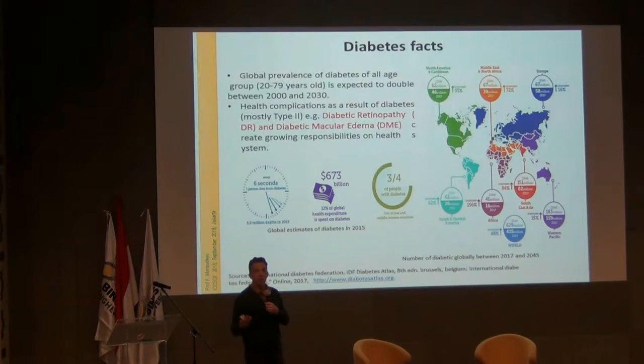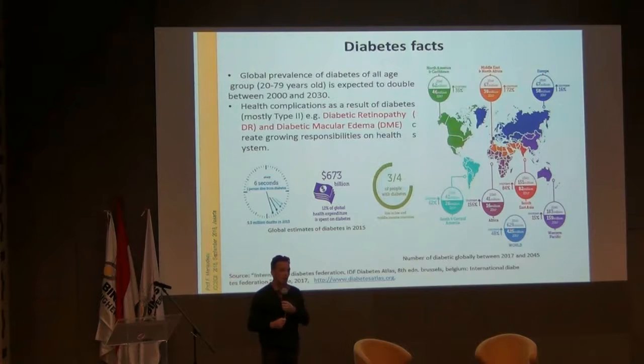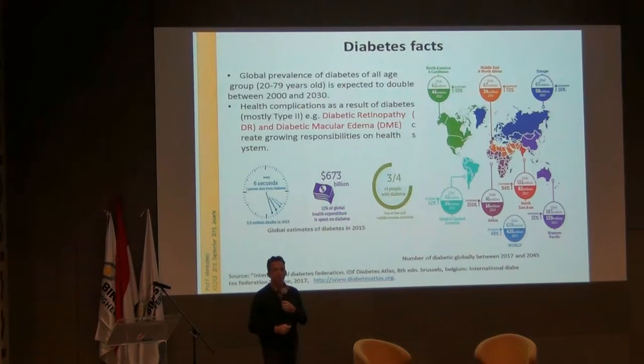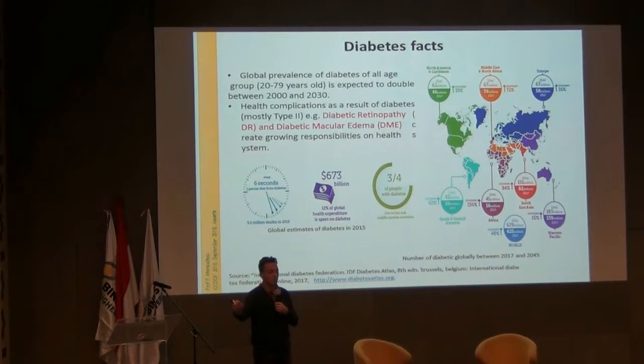So the whole idea was, can we replace the ophthalmologist with a machine? At least the machine will be able to say, okay, you need to see the ophthalmologist, or you don't need to see the ophthalmologist. So a screening program. This has been going on in the US and Europe, it's going on also in India, and might soon come also into Asia. Anytime you get diabetes, they will tell you to refer to the ophthalmology department. But the ophthalmology department will process your images without the need of an ophthalmologist. The ophthalmologist will come later on.